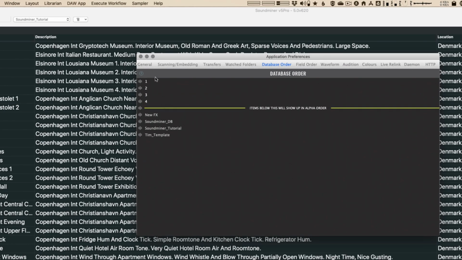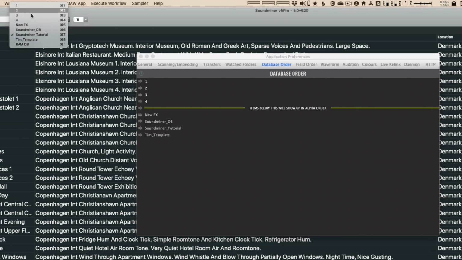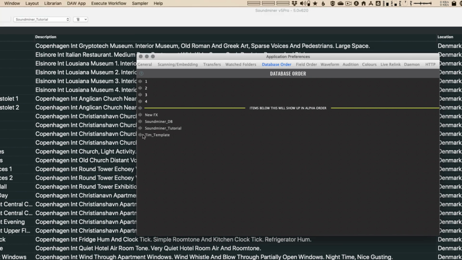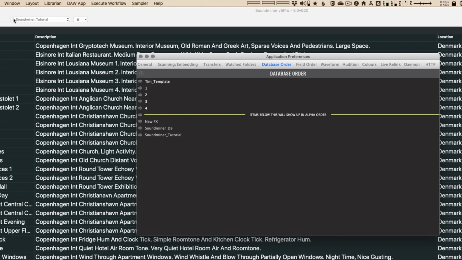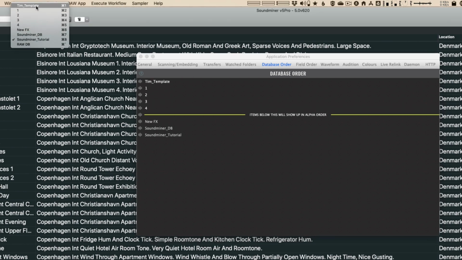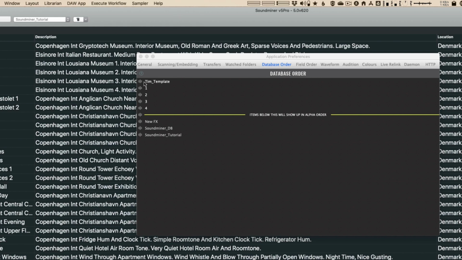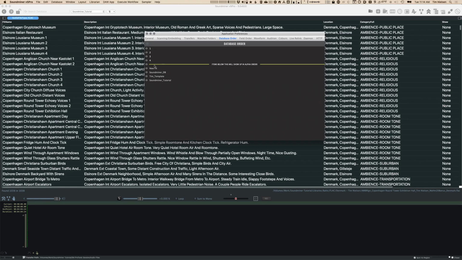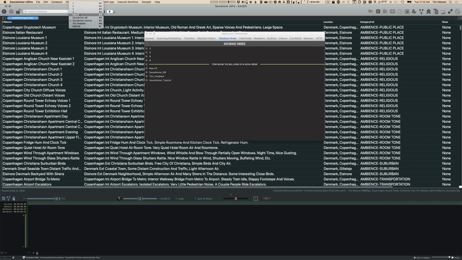Under database order, you can control which order the databases show up in your drop-down list. So by putting anything above the yellow line, they will always appear first. So in this case, 1, 2, 3, and 4 are always going to be the first databases when I select this list here. If I make a change to that, I can move this database to the very top, and now you'll see that that database is always going to appear in the top of my list. Pretty useful when you have lots and lots of databases. Anything below the line simply sorts alphabetically after the first ones that you've sort of forced to go first. So again, here I see that I have 1, 2, 3, 4, and then the next just sort alphabetically.